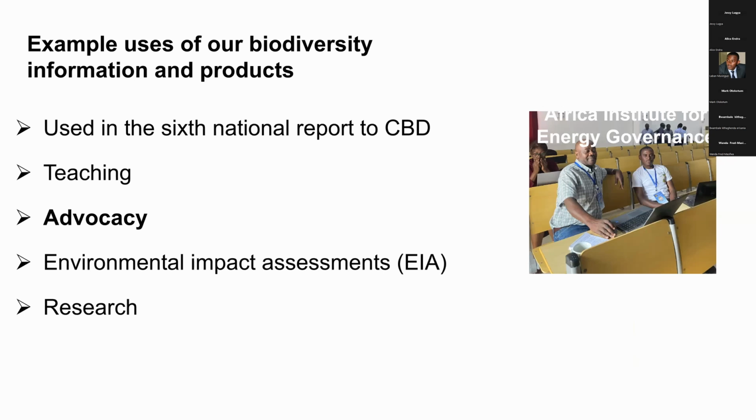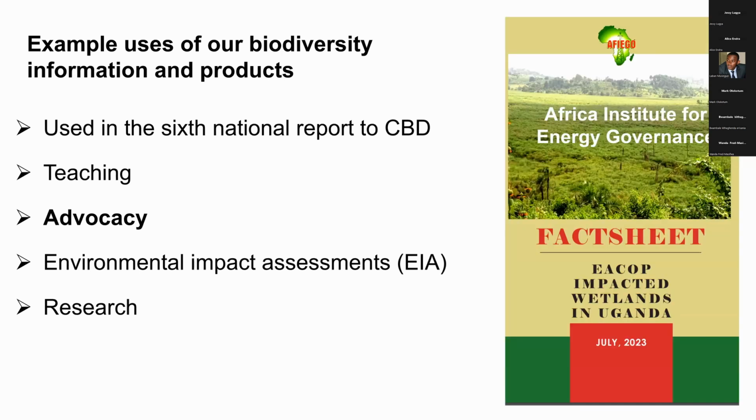Here, a case that we can cite is of an NGO called Africa Institute for Energy Governance that has gone directly into the freshwater biodiversity portal and picked data to raise awareness in relation to the oil pipeline that is being developed to connect Lake Albert oil resources to the coast. So they went directly and they used some of our data for advocacy, and that is exactly why we are producing these products.